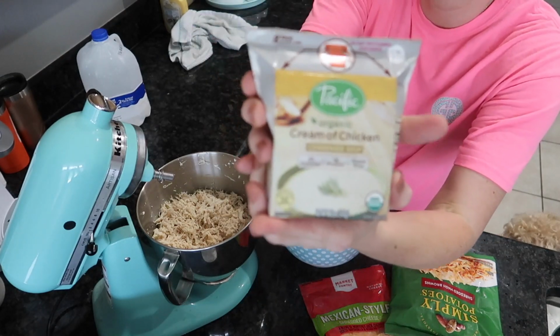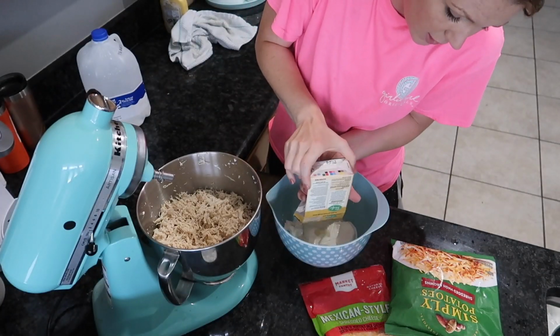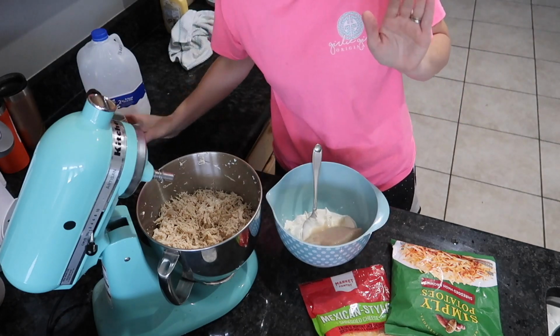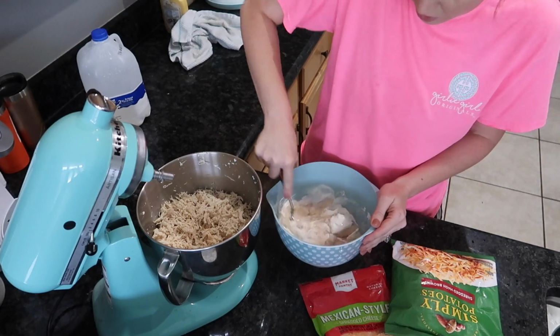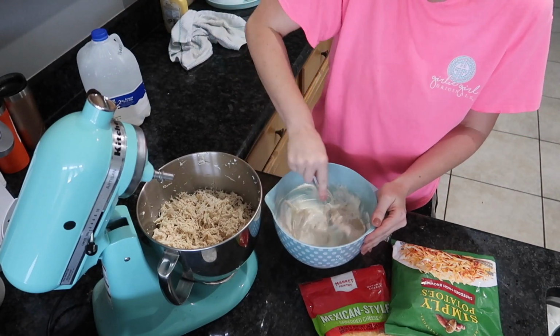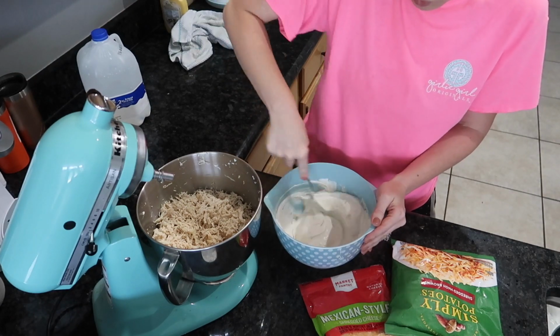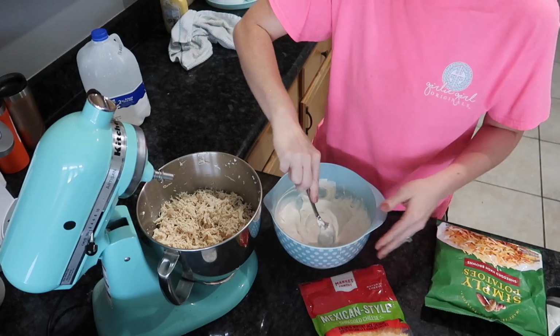This is the type of chicken broth I use. You use whatever you like. If you want to see my homemade chicken broth that I make, let me know. Today I don't have any in the freezer and I have family coming over tonight, so I'm not gonna worry about making it tonight. That's something that really pays off if you can do it in advance.